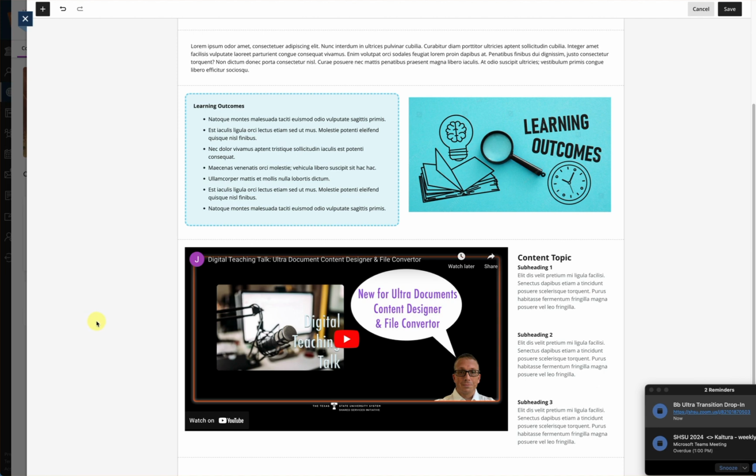One of the other features that's very nice about this content designer, and I'm going to save this particular bit of content, is the ability to split the content into 4 columns, right? So maybe I have these 3 headings here, and I want to make a 4-column heading thing underneath.